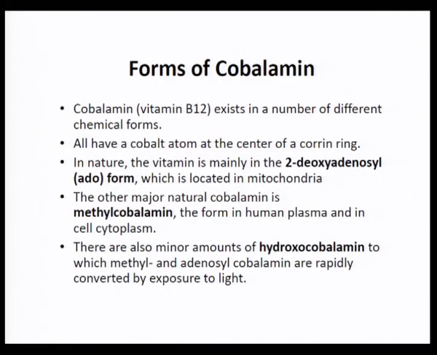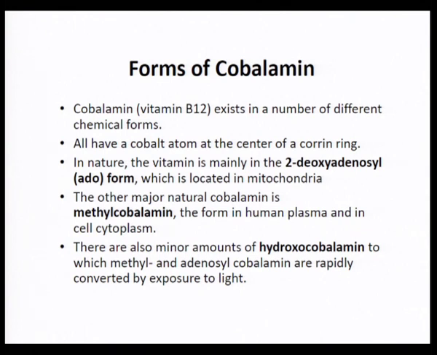As you see in the vitamin, the structure is quite interesting. You look over here at different forms of vitamin B12, and each form is given a name, and you have varieties of variations to the natural pattern that you see in vitamin B12. In nature the vitamin is mainly the 5'-deoxyadenosyl form, what we call the ADO form, which you would normally see in the mitochondria. The other natural form is methylcobalamin, which is there in the plasma. So, these two forms are quite common in nature.